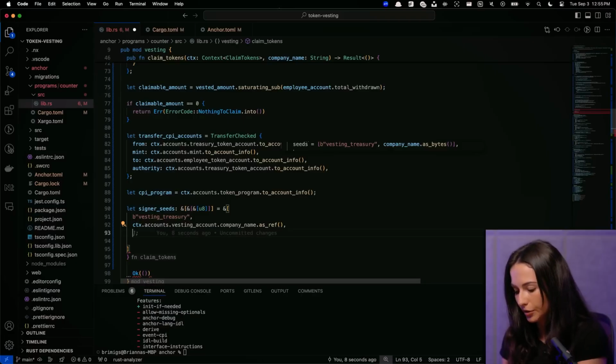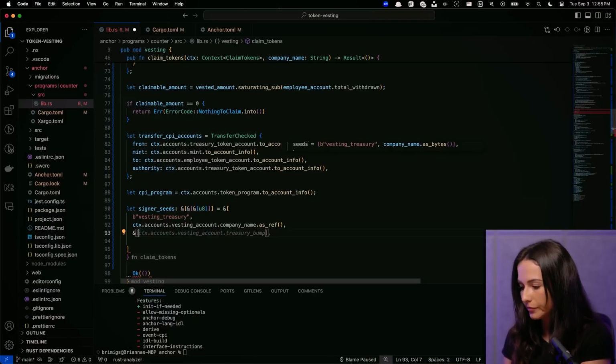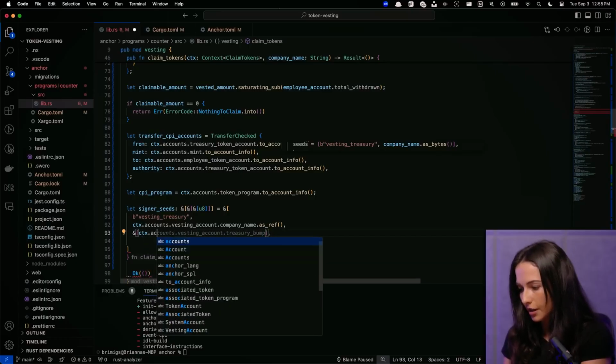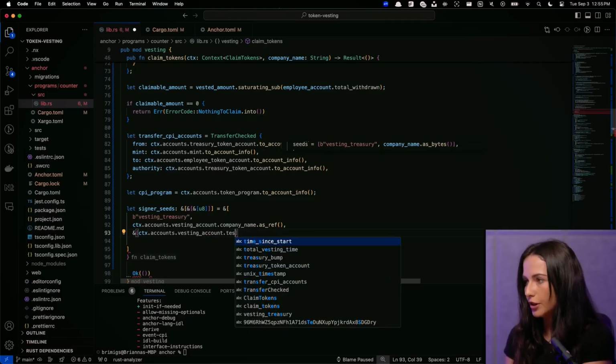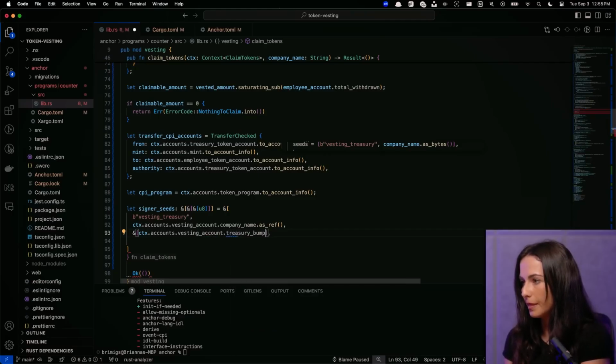And then lastly, we just need the bump defined. So we're going to reference the context.accounts. This is for the treasury accounts, and we saved the treasury bump into the vesting account state. So we're going to call in the vesting account, and then from that, we're going to pull in the treasury bump that we saved to the state.